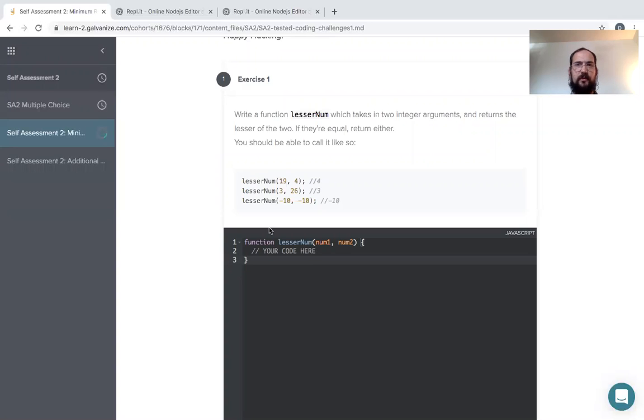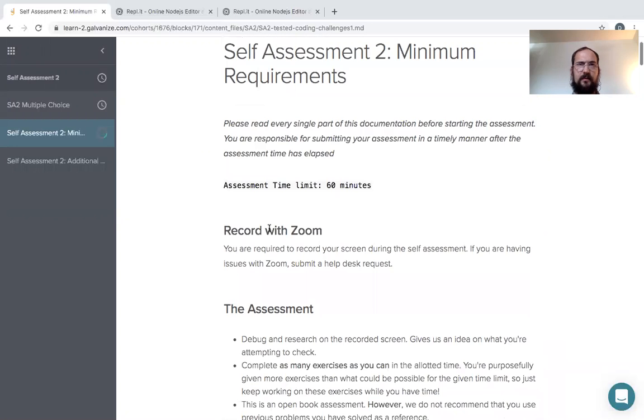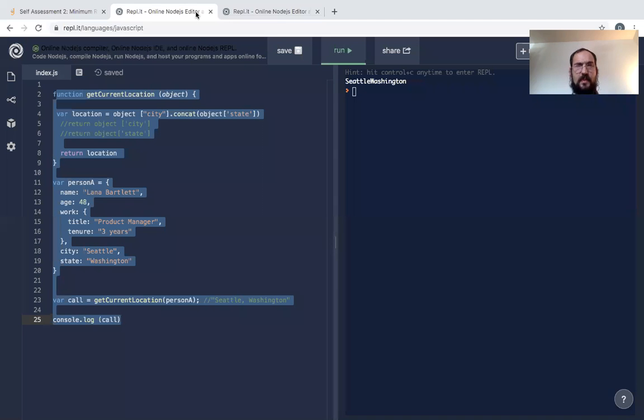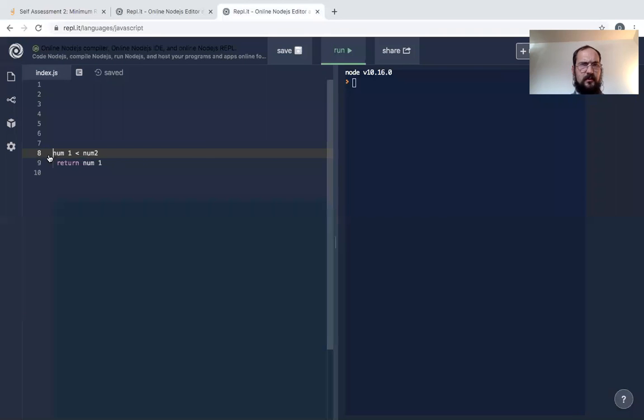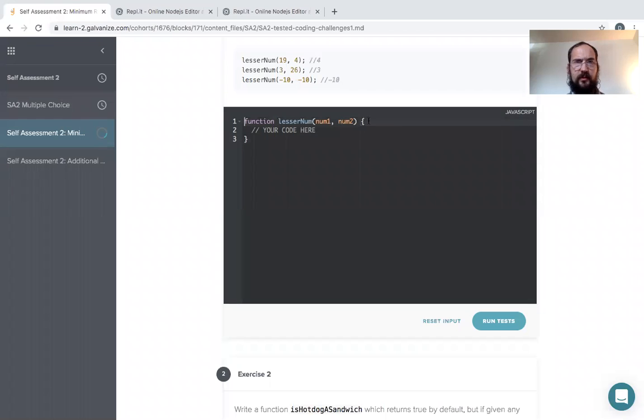I feel stressed because I feel like I could do all these other ones. I'm just being too careful. But one thing at a time. So we got function lesser number.